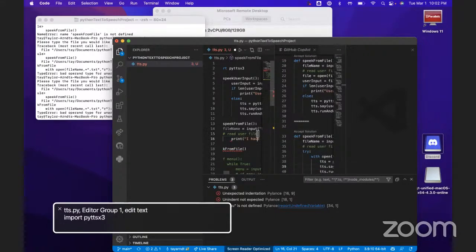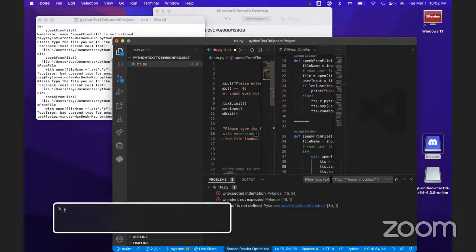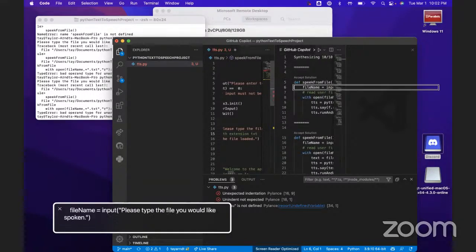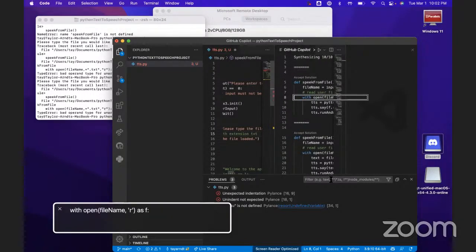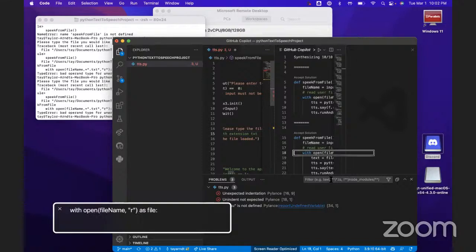So let me go ahead and say txt. So with extension txt, okay, so I think that.